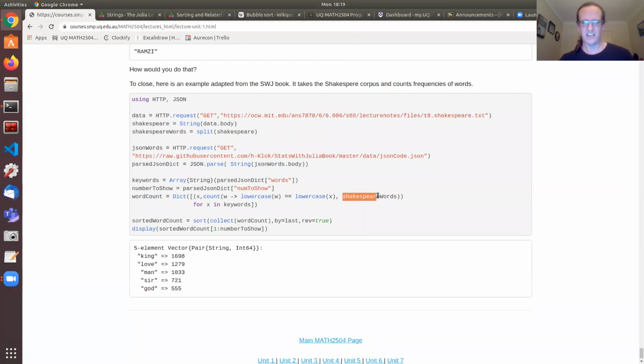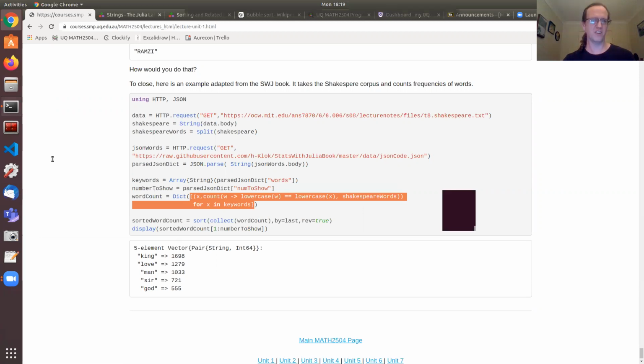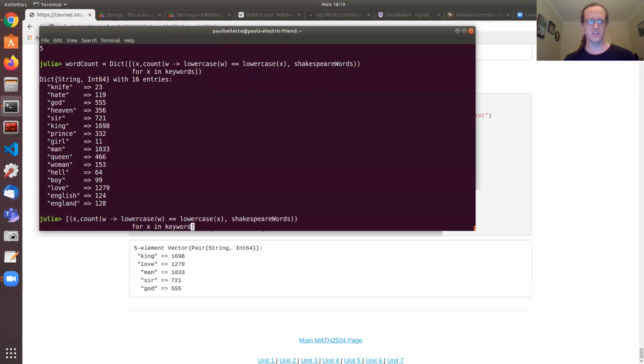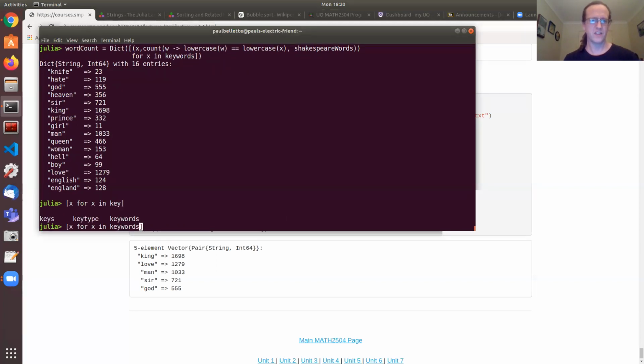So remember Shakespeare words, let's go from the inside out. This one is the magical one. This is the function that's doing all the work. You should be familiar from last time that this is a list comprehension. If I just went x for x in keywords, that's really boring.